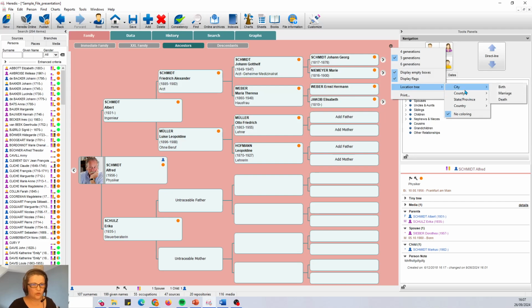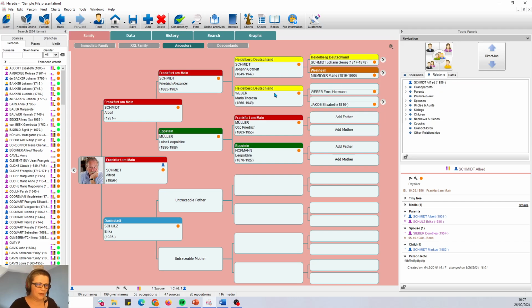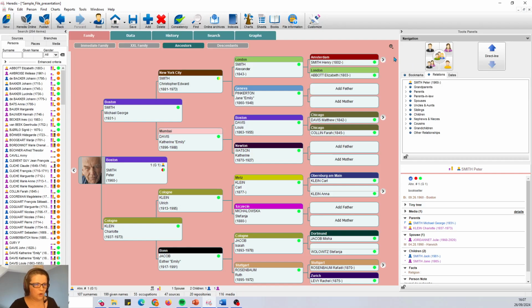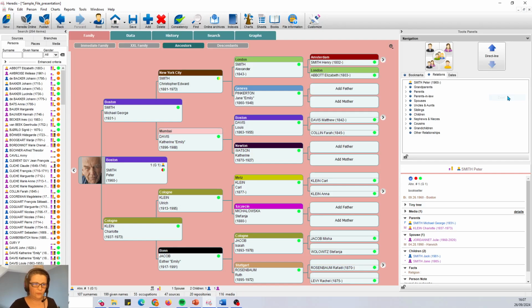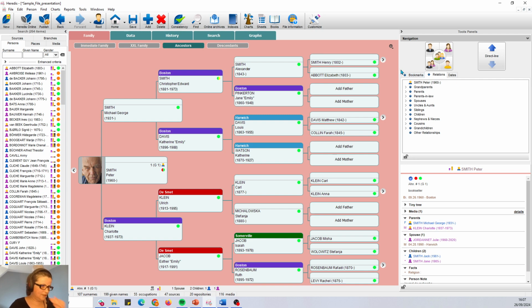So you can choose to color with the birthplace, or with the death place. Of course, if there is no place entered, or no death event entered, you will have no color.